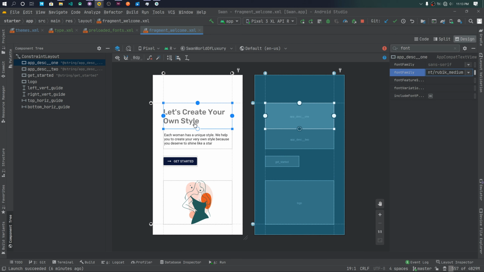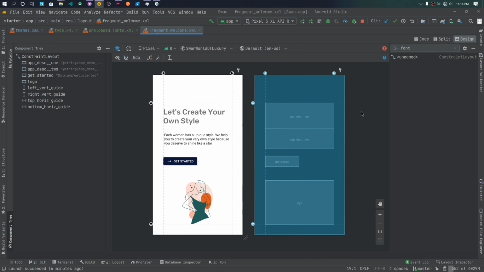Yes. So you realize that it has applied it here. I think I've used it before on this machine, and it's installed on this machine. That's why I can see a preview of it here. But if it's not, you would have to download it, right? But when you run the application anyways, it will still download it.